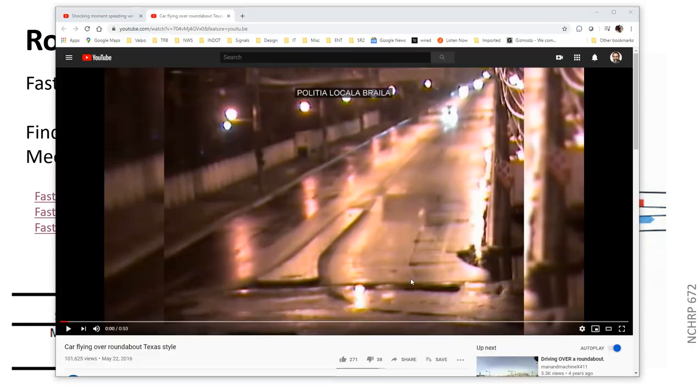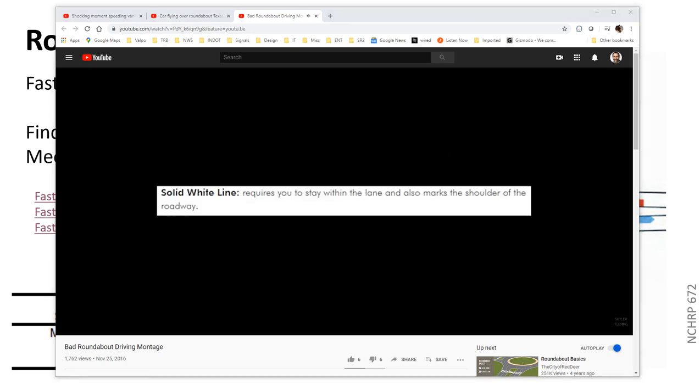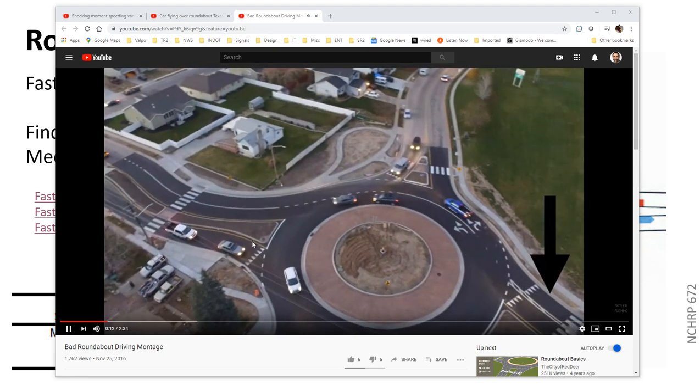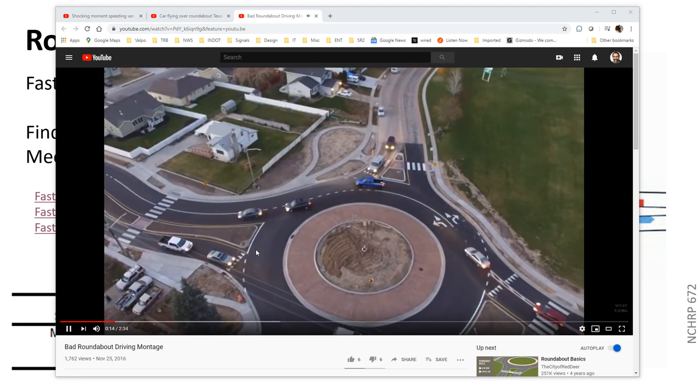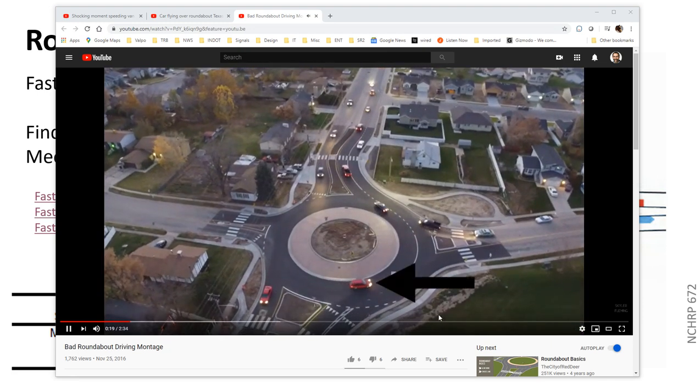This one's a nice one that shows a lot of different things about roundabouts. You're not supposed to cross the solid white line. This is showing how drivers, I think this is in Utah, and this is a very new roundabout. You can see they haven't even landscaped the center yet. It's just opened up.